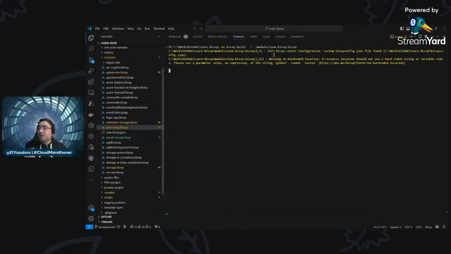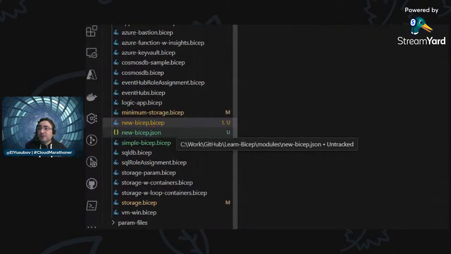While it is doing that, you see I have these yellow warnings. This is because I have a Bicep config file. I will talk about that, but this is the way you can structure how you want this to work. Once this finishes, if you go back to that folder structure where we had our new-bicep file created, you will see that now we have our JSON file also created.